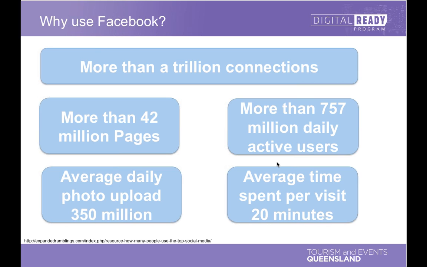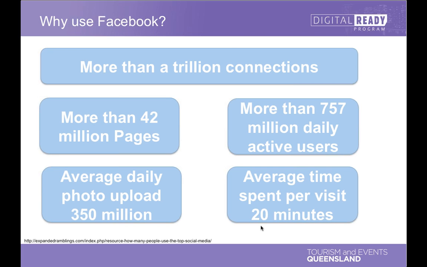More than 1 trillion connections worldwide, that's an awful lot. More than 42 million pages. The average daily photo upload is 350 million, more than 757 million daily active users, and the average time spent per visit is 20 minutes. Apart from the huge amount of usage, this last statistic is quite important because people are on it interacting for 20 minutes as opposed to maybe 2 seconds on a web page. So it can be quite effective if you've written your ads and chosen your audience carefully.